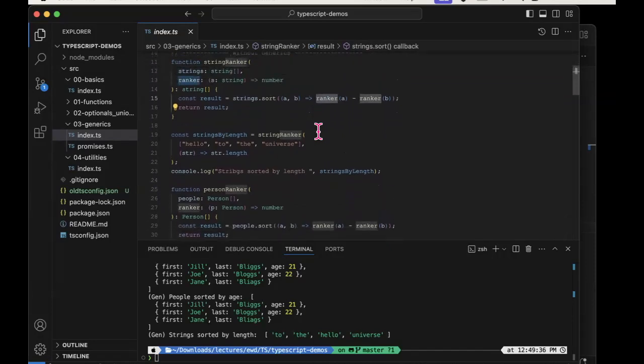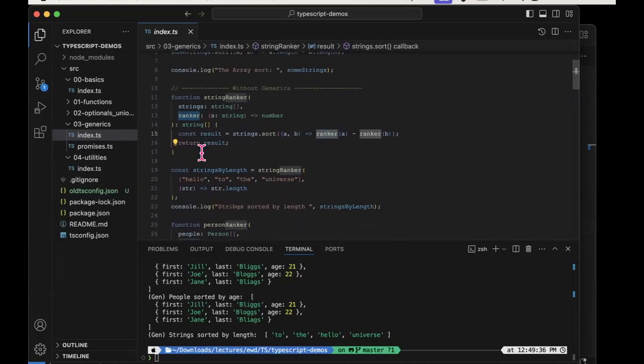So this is my special function. It's not a very exciting and probably not a very useful function, but it's okay. It takes two arguments: an array of strings, and a function that controls how the sorting of that array should be carried out. And then this is the body of the function.